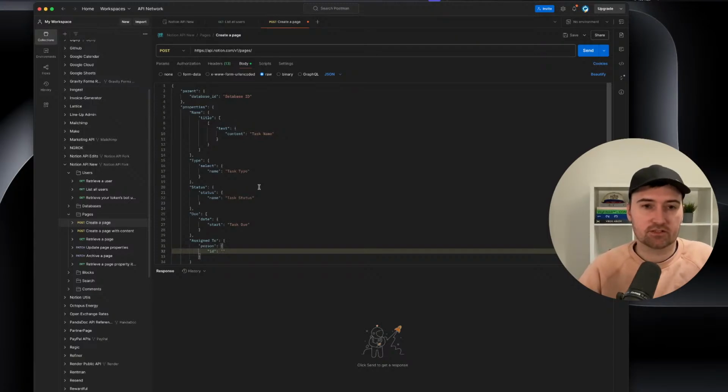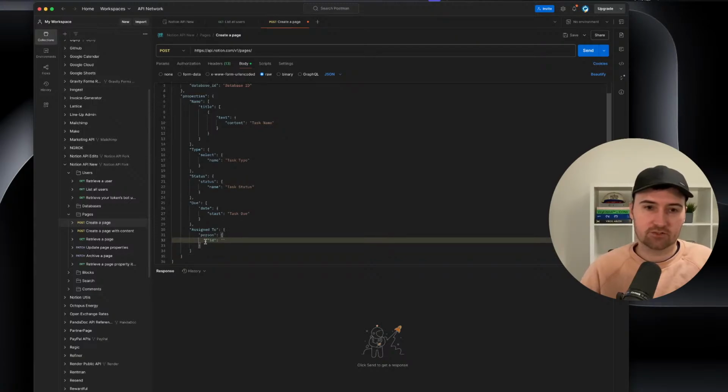And this is just going to make it much easier for you to configure the property content in the right format. So here we've got the parent, and we've got a database ID field here. We are going to want to insert the ID of our database here in our Apple shortcut, so we'll do that in a second. And then we've got our properties. So we've got the name for the task name, type for the task type, status, due, and assigned to.